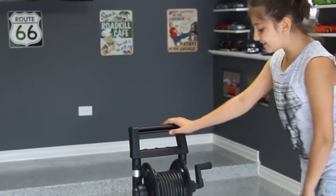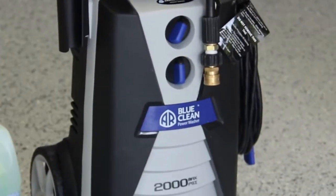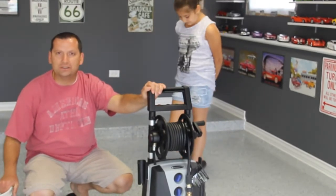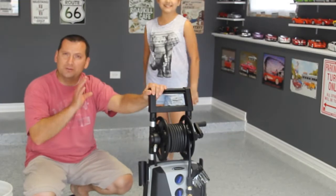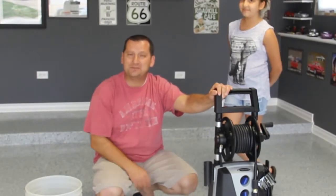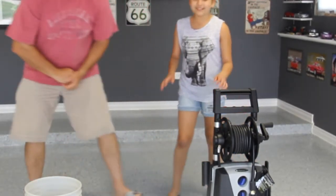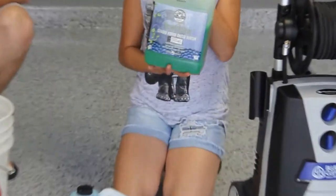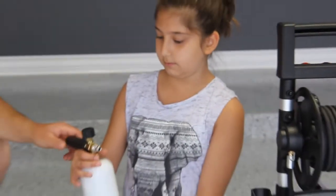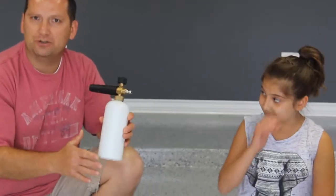The first thing I'll be introducing is the AR Blue Clean Power Washer, 2000 Max PSI. The PSI on this says Max 2000, but it's probably more like 1500 to 1600, and that's more than adequate to do this job. I use the regular hose from the house — I don't use any kind of water purification system, I don't have a fancy Krenzler like Matt from Obsessed Garage does. This does the job and it does it great. The next thing is the Snow Foam Auto Wash — this is what you put inside the foam cannon. I like to use one part soap to three parts water, so that works out really well for this application.